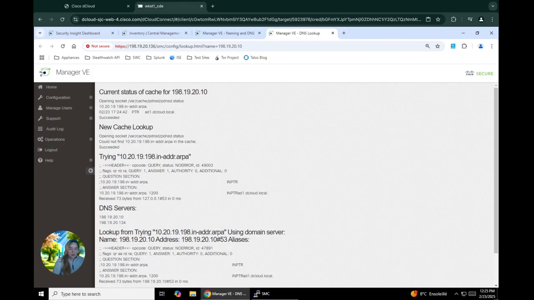The NTP is crucial because the alarms that are raised in Secure Network Analytics will not be correct or will not be timed correctly. There might be a misalignment in how different VMs are processing different events. So we want to make sure that the NTP server is configured correctly. Just because we gave an NTP address as part of the configuration doesn't mean that it's reading correctly, right?